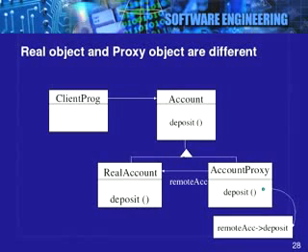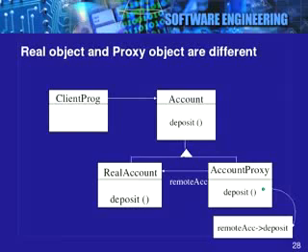This is a solution. For example, you have an account object which is a remote object, and you want to make a transaction on the account object. Now the client program can be given an instance of this account proxy which implements the interface provided by the account object, that is deposit. The implementation is given in this small box. You are calling deposit on the remote actual object, remote account. So this is the real account which also implements the account interface, that is deposit. An account proxy has a link to the remote account.